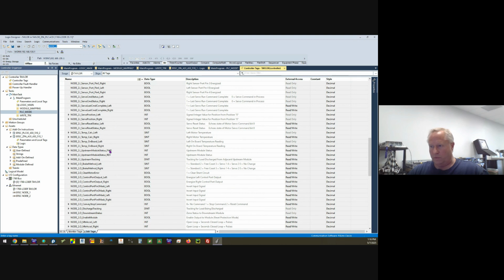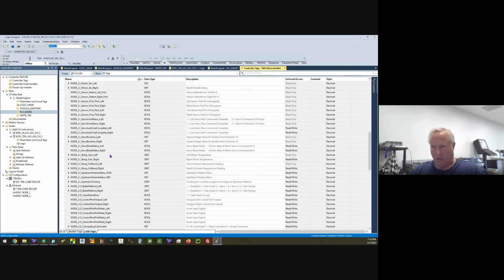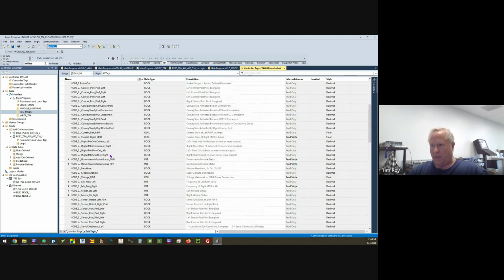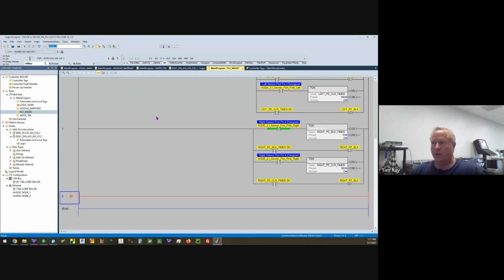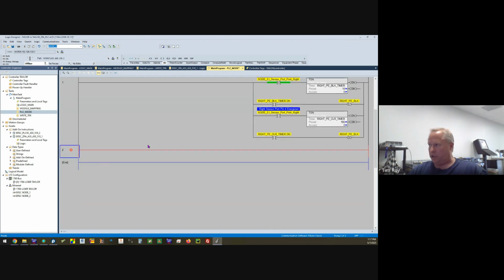Upstream module forward and upstream module reverse. Perfect. So all up here will be downstream module forward and reverse. So I don't have to grab those because I already have that information.